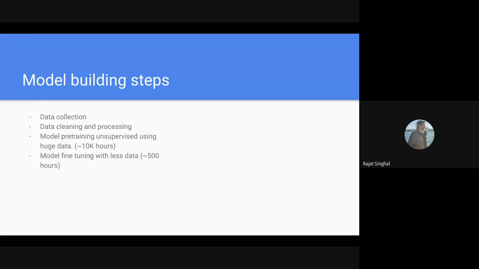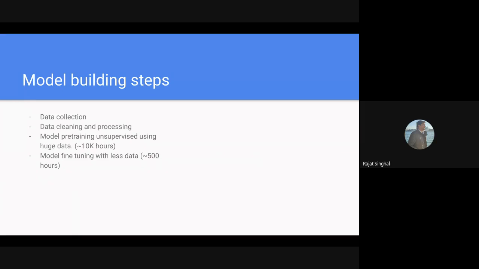So today we will cover the first two steps basically, and the fourth step is fine tuning, which is kind of making the model learn more. It's a kind of supervised learning where we fine tune the model on a particular language, or it can be a language with a specific domain as well.